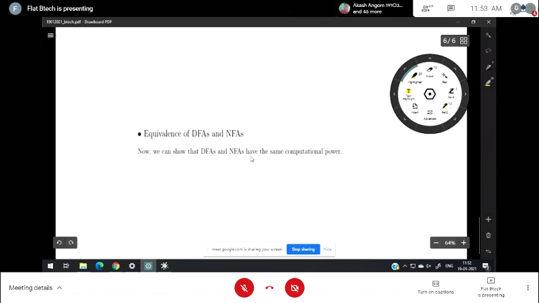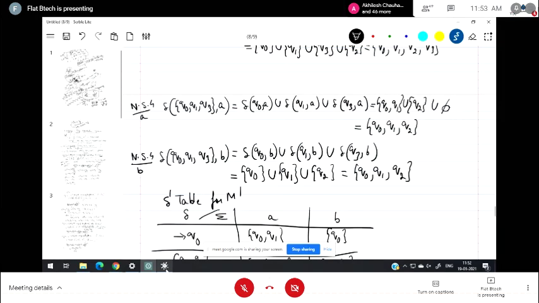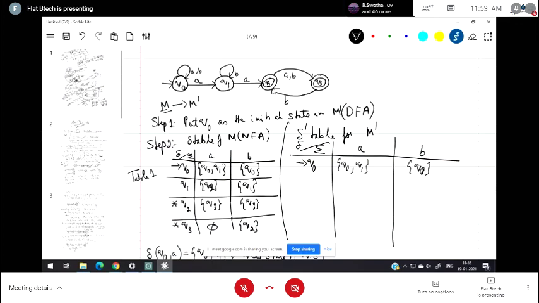Now this equivalence, let me explain with one example. Let's see what kind of language is being accepted by this NFA. It accepts any language which has any combination of A, B, but in between, if you have double A, it is accepted.